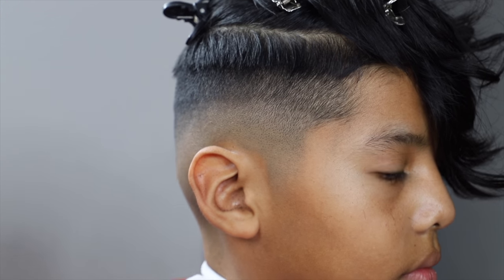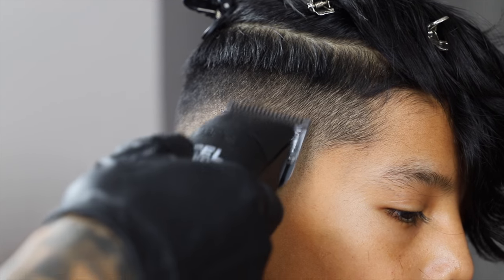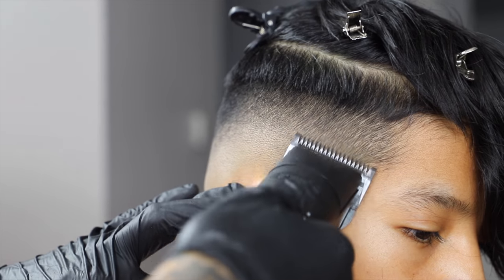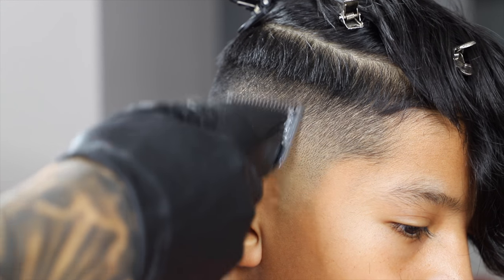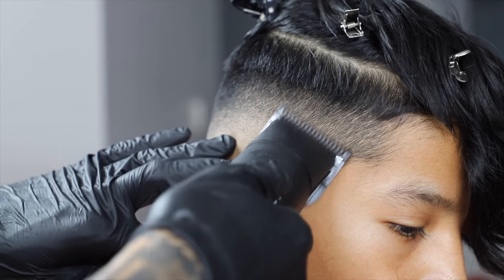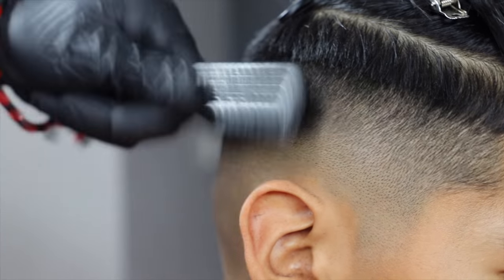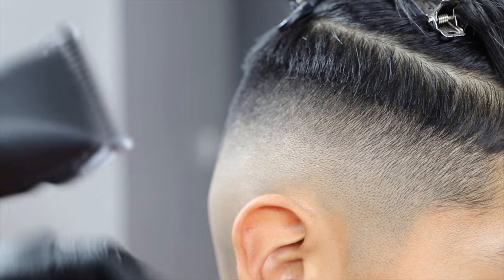Now we're going to take our 1A — this clip is the same size as a number one guard wall plastic guard, but I like to use these because they save time. These clippers don't have a lever — so this is all technique, all the technique I've been explaining. When I'm at the halfway point between guidelines I'm pulling out, using that circular motion, using my clippers as a lever against the scalp. That's why I like these clippers — it's a big time saver. I don't have to go back and forth opening and closing blades. I make sure my steps are right so when I go to the next blade I don't have to go back.